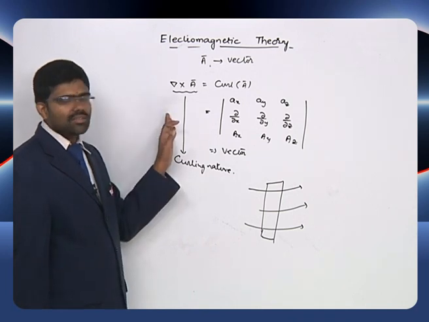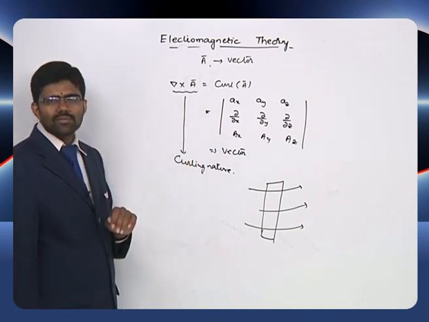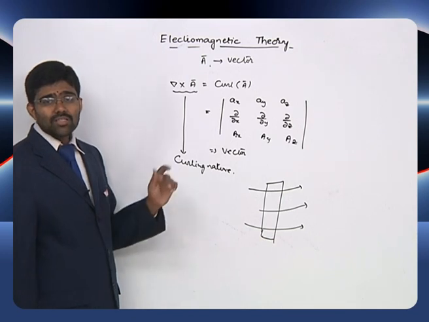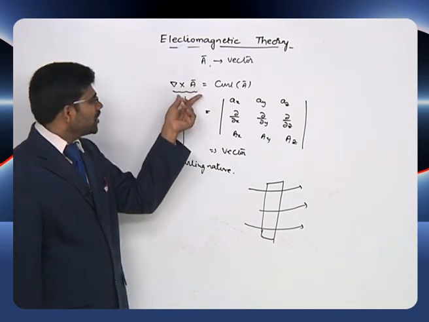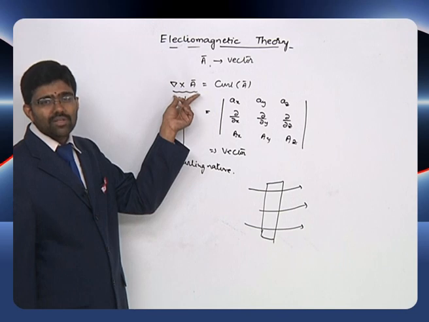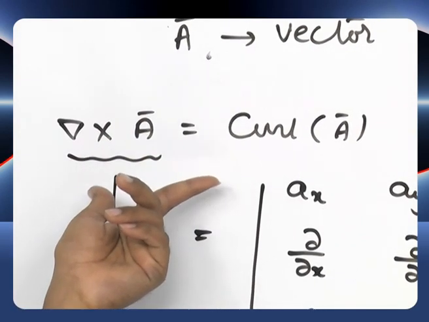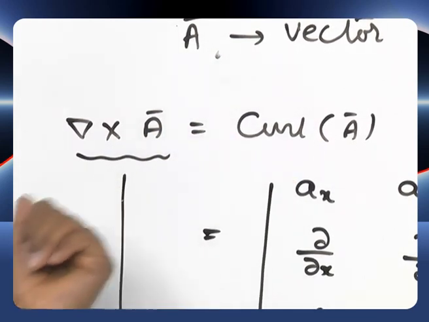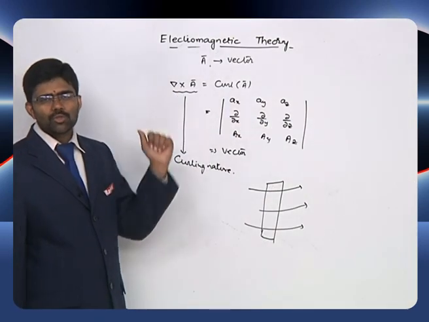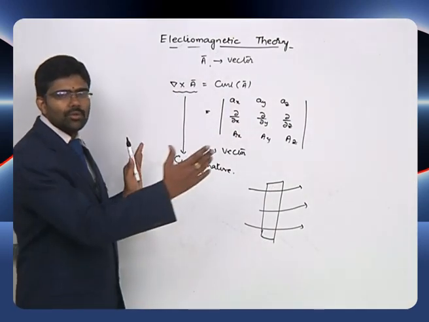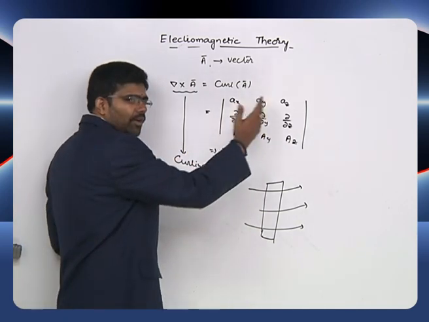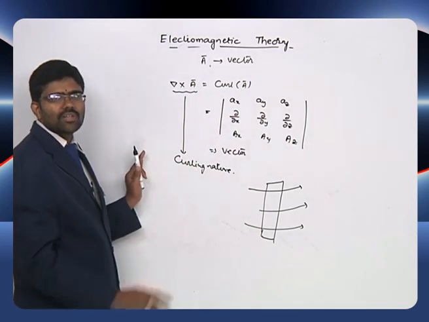Now we will discuss the different forms of the curl operator in rectangular, cylindrical and spherical coordinate systems. Rectangular is already discussed; cylindrical and spherical come later. Before that, let us observe what happens, or what the interpretation is, if divergence is equal to 0 and if curl is equal to 0. After that I will give you all the del operators for divergence as well as for curl in all coordinate systems.